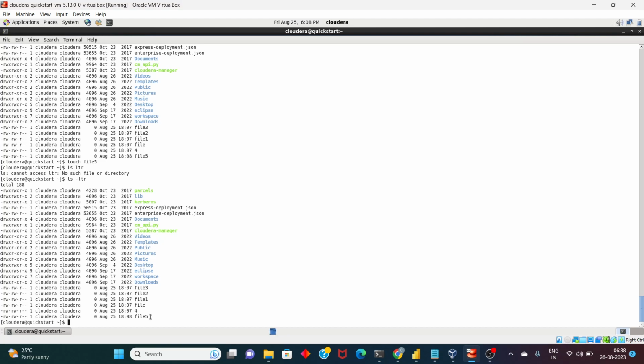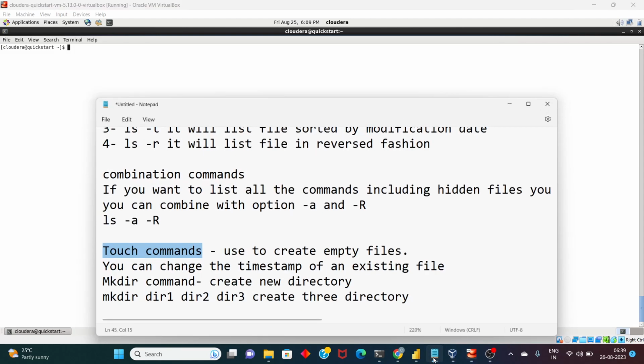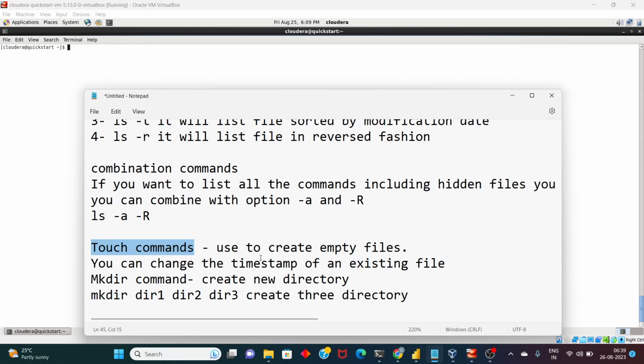That's how it works. The current timestamp is in milliseconds, so it's not printed right now, but if we waited for some time and checked, the timestamp would change. So we can change the timestamp by creating the same file again and again.